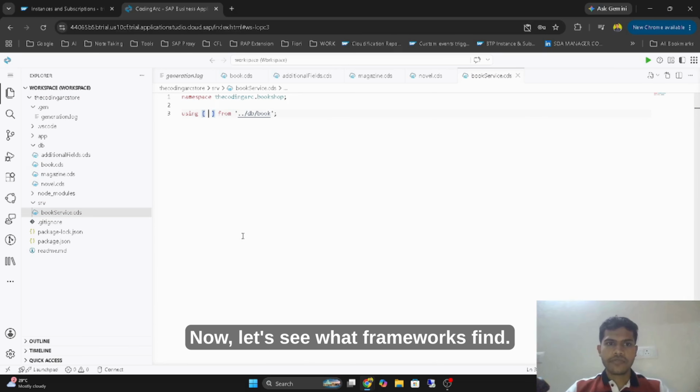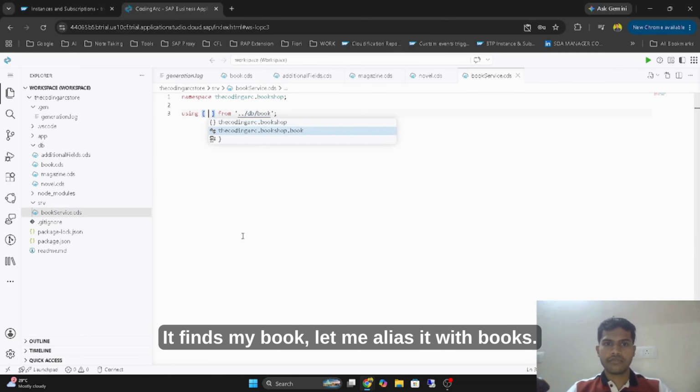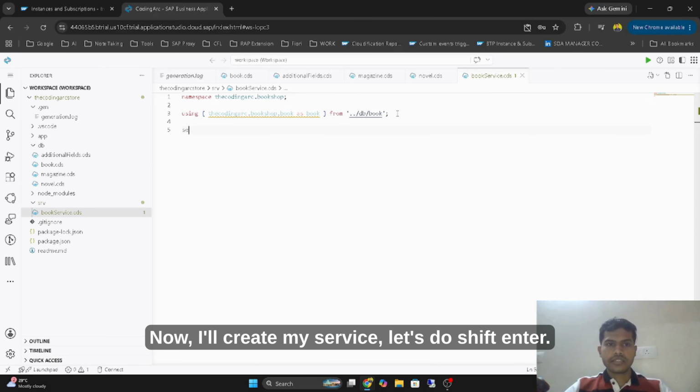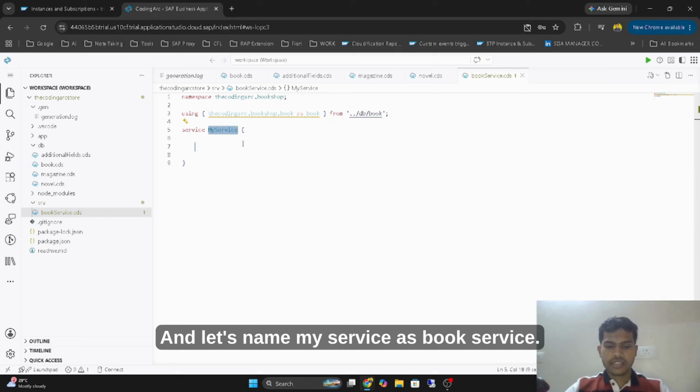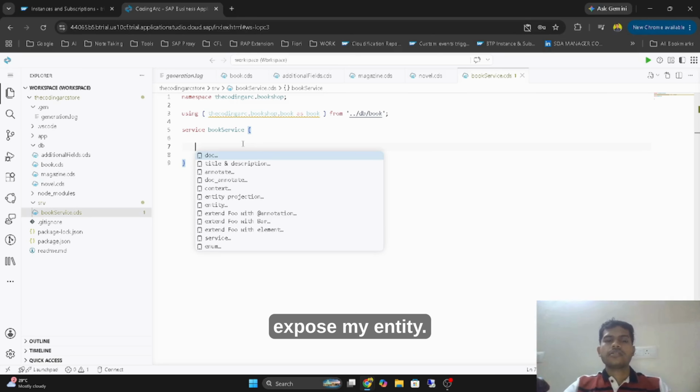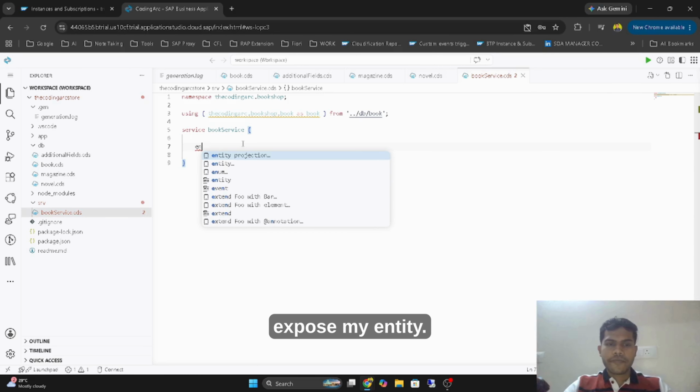Now let's see what the framework finds. It finds my book. Let me alias it with book. Now I'll create my service. Let's do shift enter and let's name my service as book service. Then I need to expose my entity.